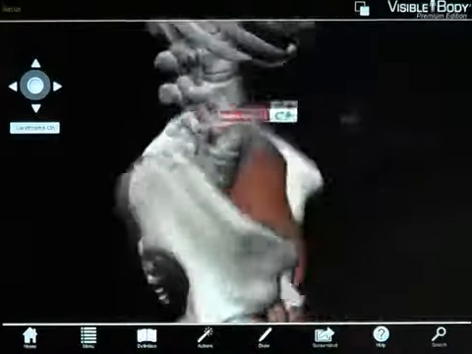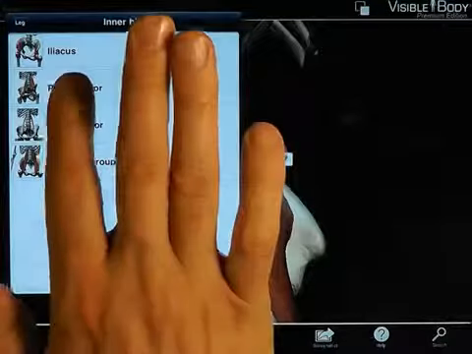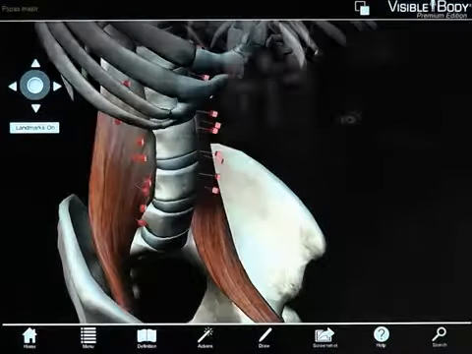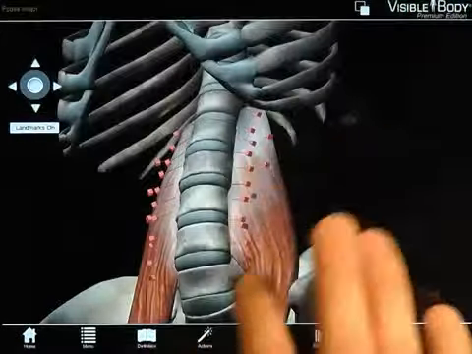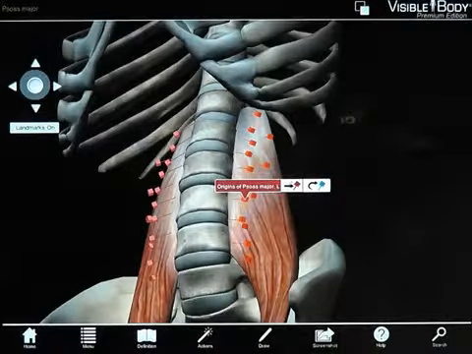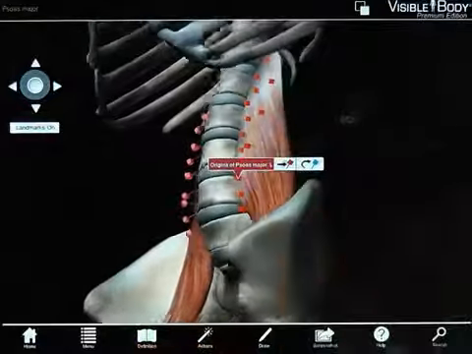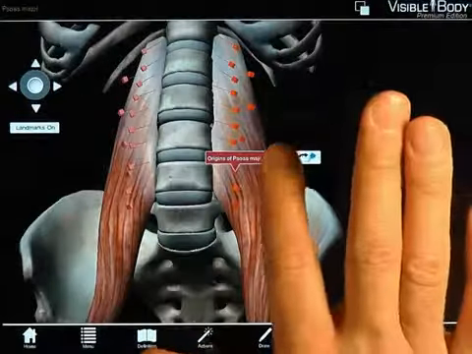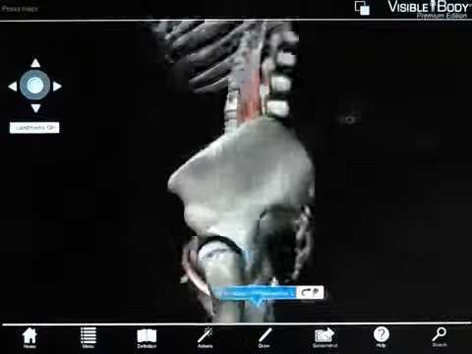Now I want to look at other muscles in this group. I go back to the menu and choose the psoas major. This is one of many muscles with more than 2 attachments. Tapping on a red origin pin highlights all the origin pins for the psoas major by turning them a brighter shade of red. Each time I tap the multiple origin icon, the next origin of the muscle is labeled and centered. Tapping on the blue pin icon moves me to the muscle's insertion.